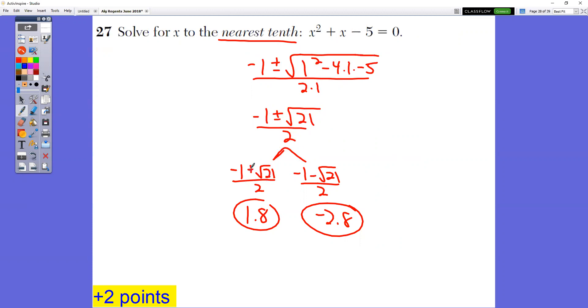Then you want to split it into 2, with one half being the plus, one half being the minus. So we have negative 1 plus the square root of 21, all divided by 2, and we get 1.8. Be very careful when you type it into the calculator. You have to either put parentheses around this when you go to type it into the calculator, or do negative 1 plus radical 21 hit equals, and then divide by 2. If you just type it in as one long string, because of order of operations, it would do radical 21 divided by 2 first, and then add negative 1 to it, which would give you the wrong answer.